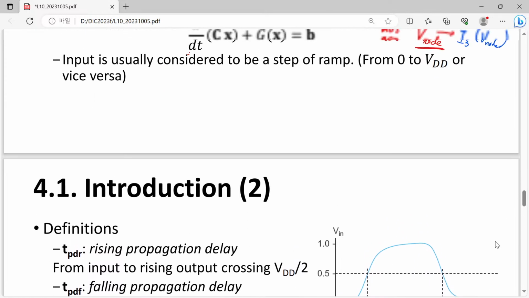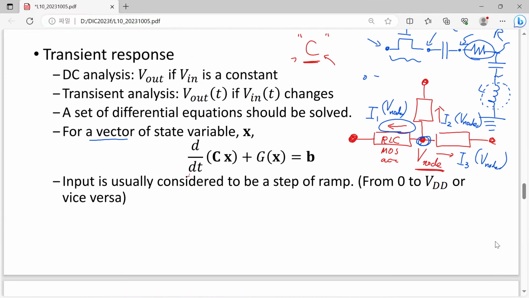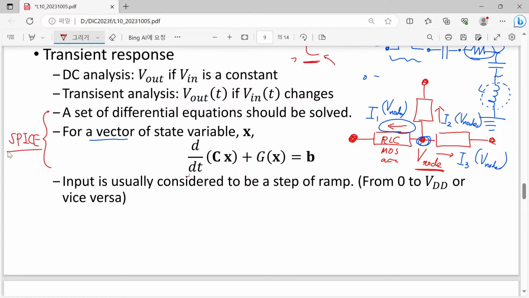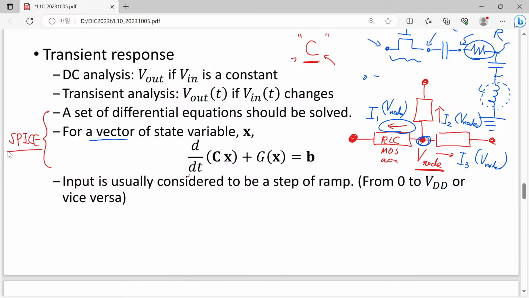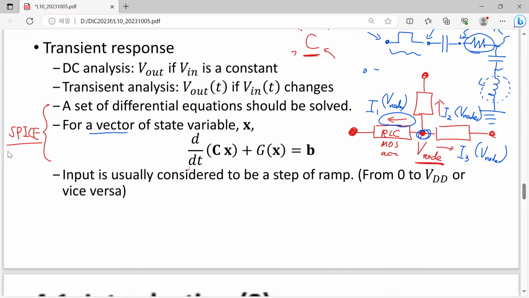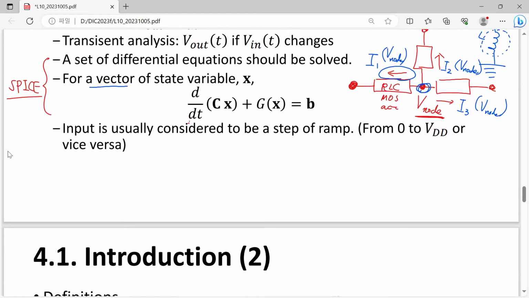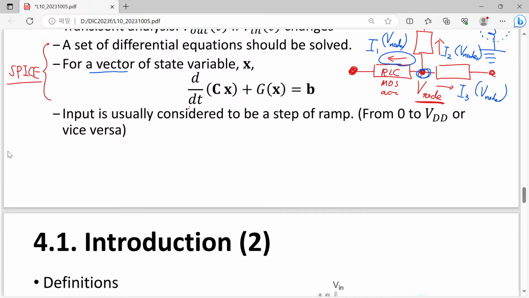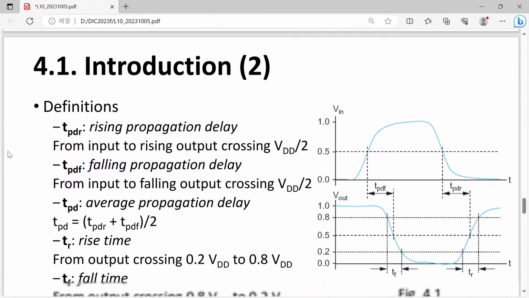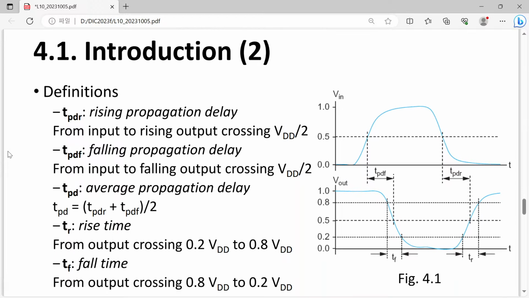Okay. So in general cases, we can just rely on SPICE simulation. However, if we just rely on everything in SPICE, then we are not that much educated. So although in the real world we are using SPICE, we just want to cover some definitions and concepts in this lecture. Of course, in reality, you should use SPICE every day.